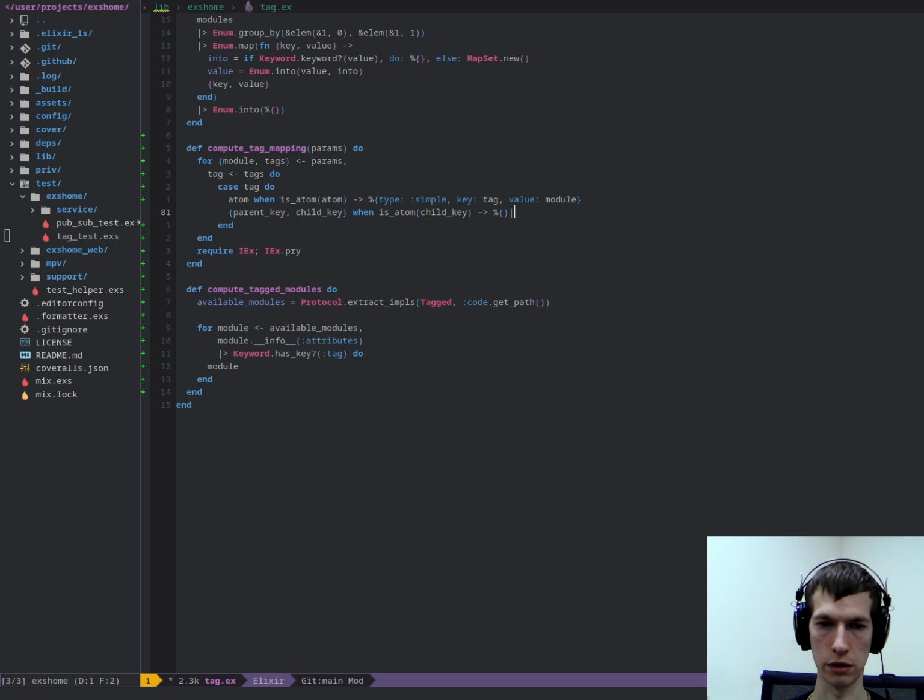Okay. I will return type nested atom up. Okay. We'll name it something like this, and key will be parent key and value nest child key and value module.